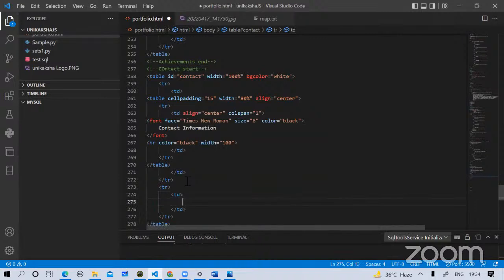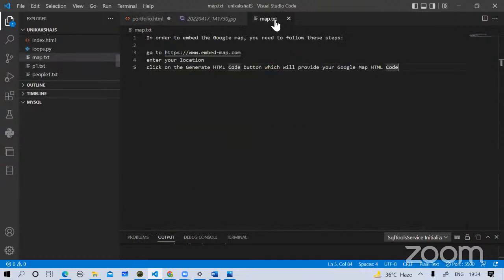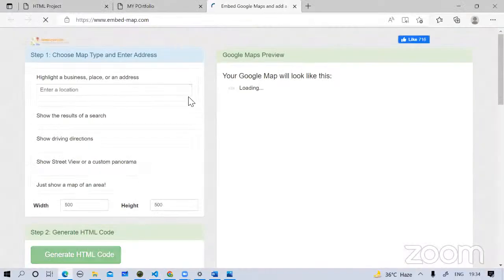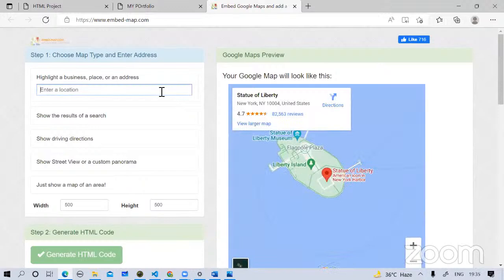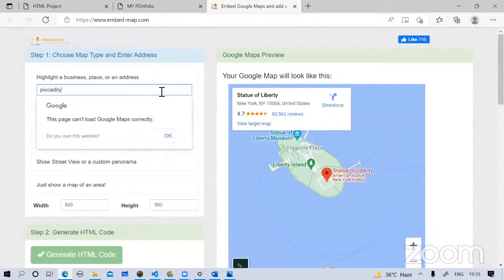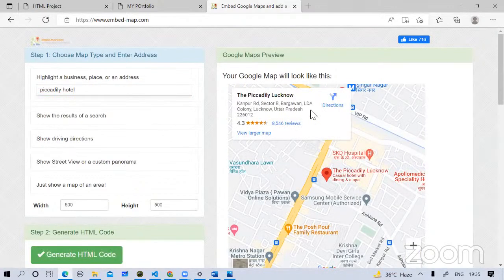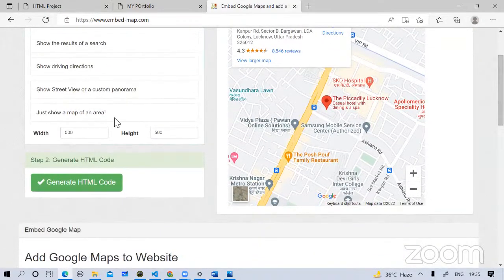Then here, how to include a map. So for this, I already have something for you. That is a Google map that we have. So you can simply embed that map over there. You do not have to write the whole code. You can just go to this particular website. Okay. And here, when you come on this, you can put your location. So whichever location you want the map of, you just write that particular location over here, and you'll see the map gets loaded on the right hand side.